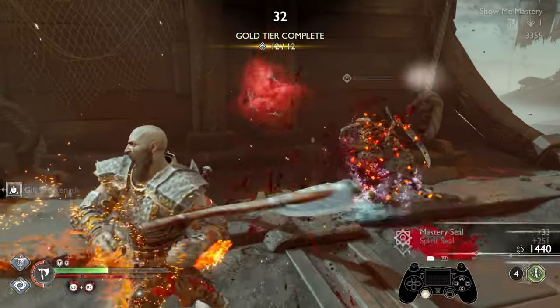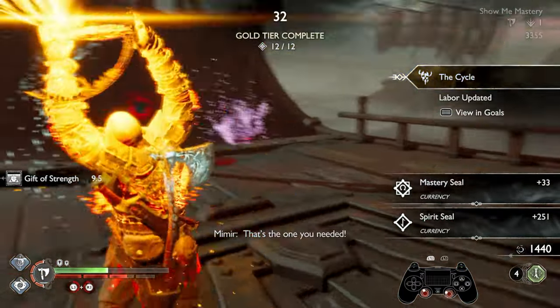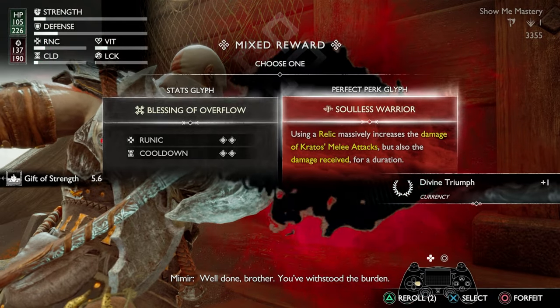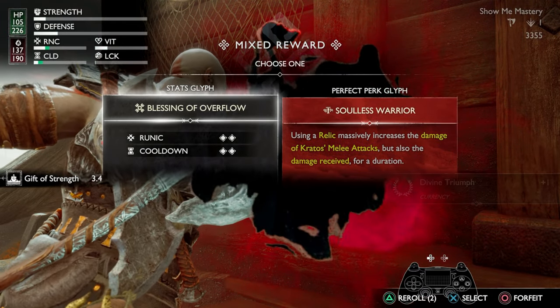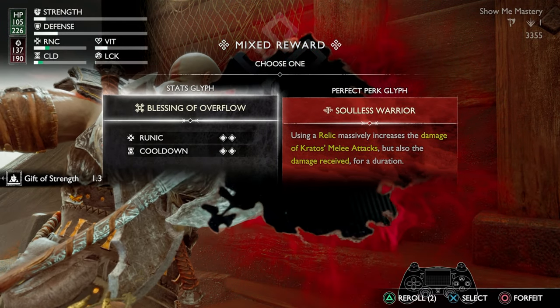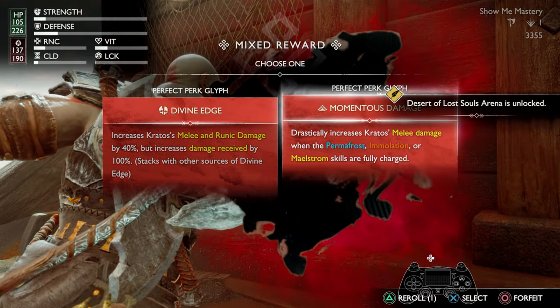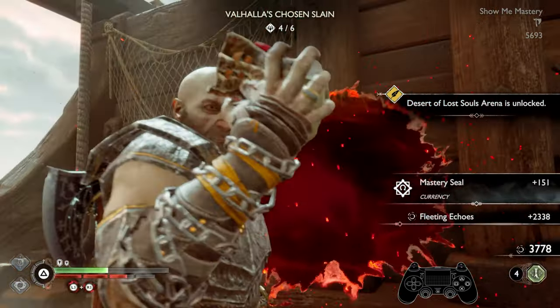And it gives me an opening to do more damage with the fire element. Alright, careful there, come on. Okay, got this guy, nice. That took a good chunk of health out of me, but it's gonna be worth it, guys. Blessing of Overflow. We could reroll this. Maybe I get something better? Momentous damage. Let's go.